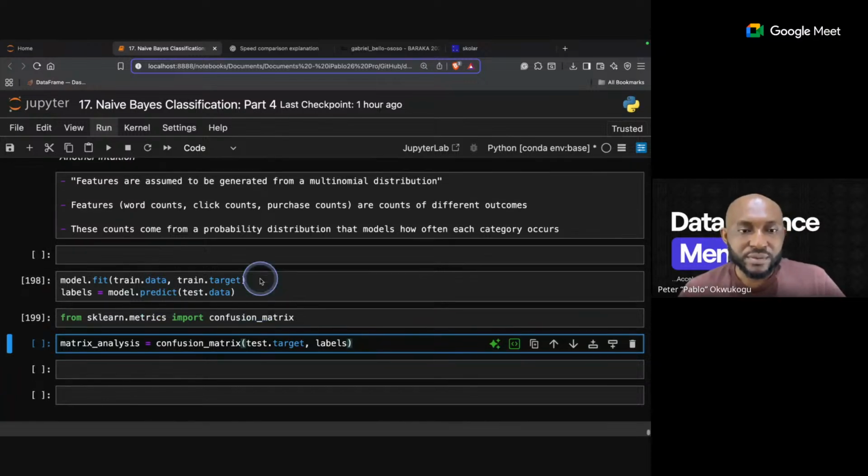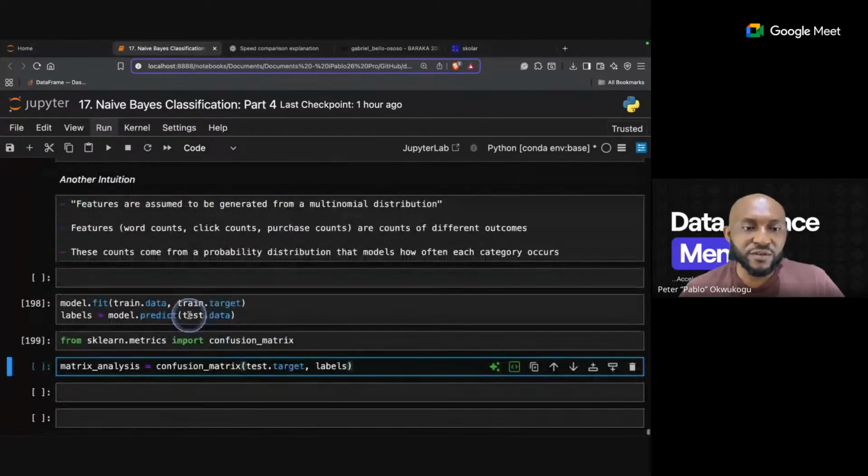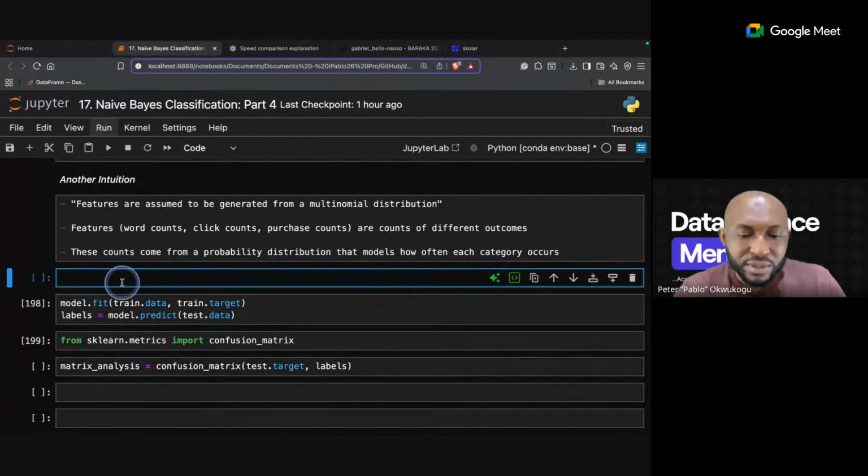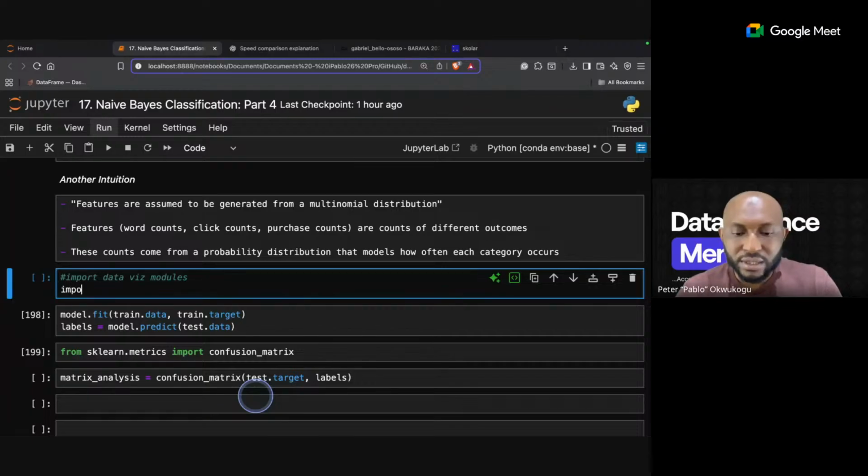Now I want to do a few things. I want to visualize it. So I'm going to import data visualization models. So I would import Seaborn as sns.